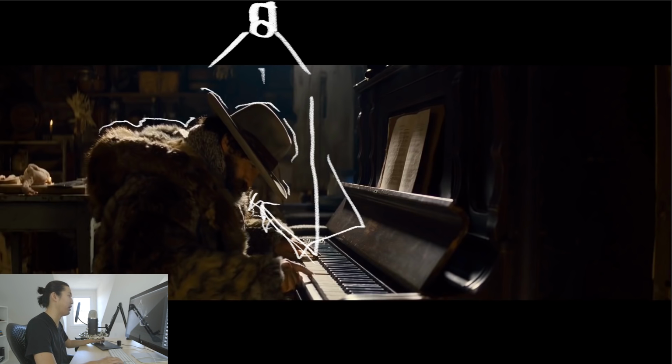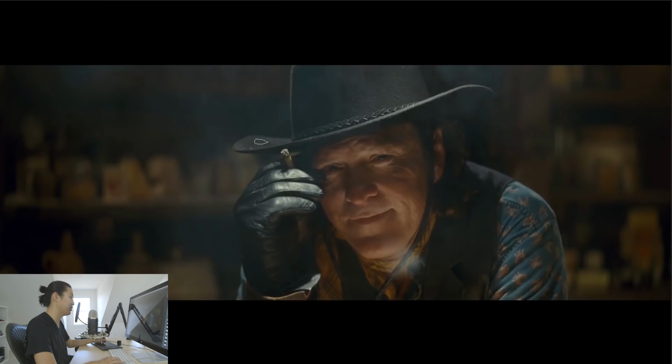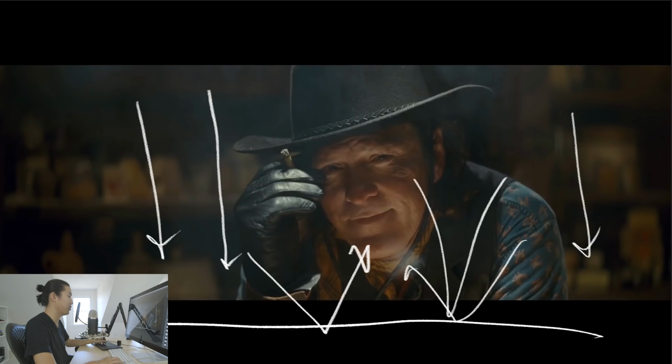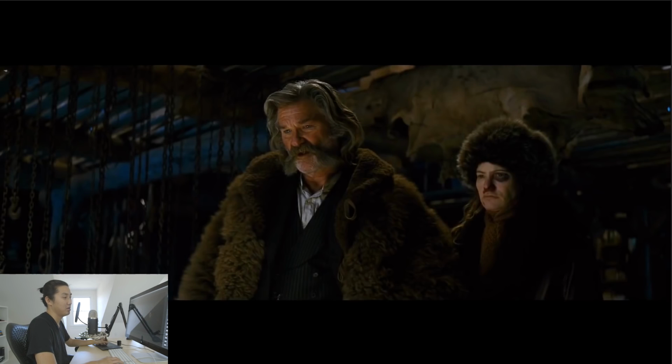You might have to fake the low bounce. So again, hot backlight, low bounce. You're going to start to see this in all of the Quentin Tarantino movies that Bob shot. Another scene doing the same thing. Hot backlight, almost a hot top light. And then clearly this is hitting a table that's down here and going like this. Boom, boom, boom, the backlight, or the uplight.